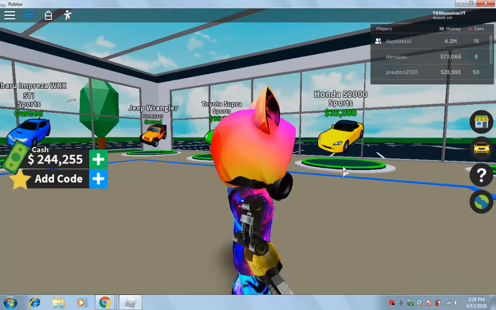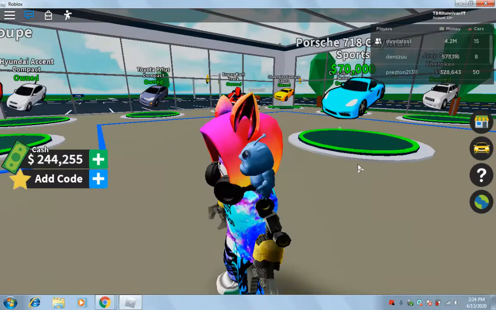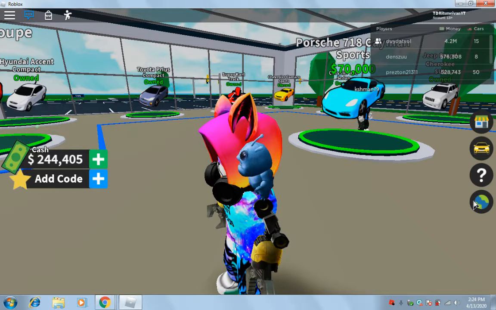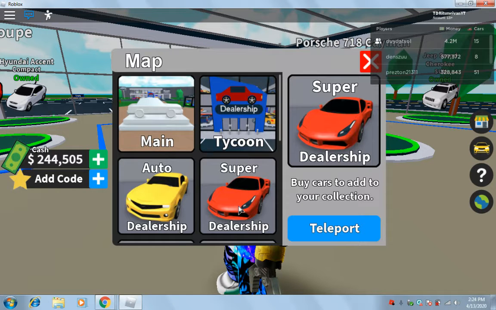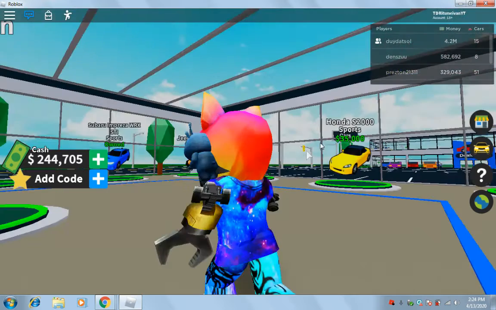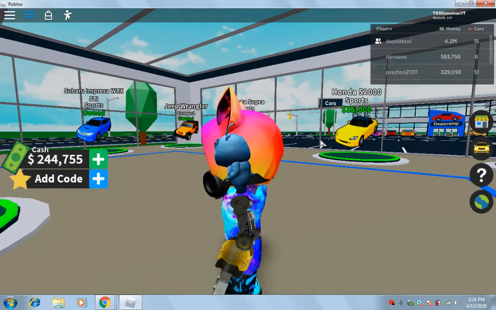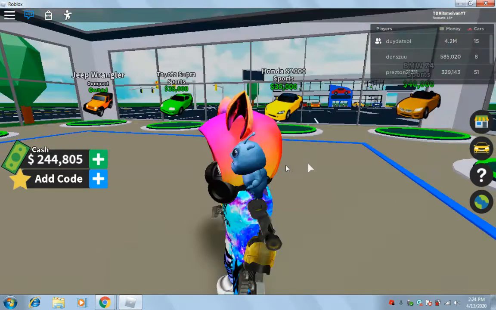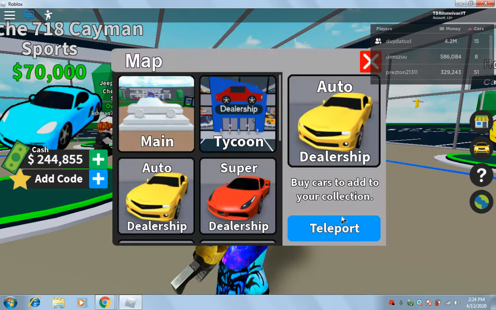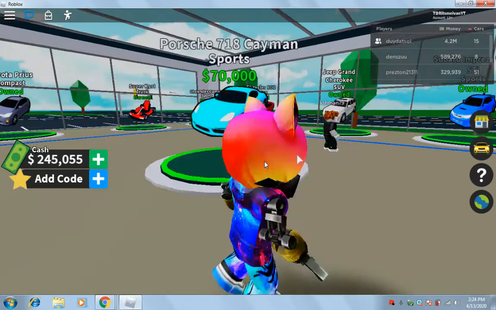So we got 1, 2, 3, 4, 5. So we need to unlock 5 more cars before we get to our next dealership, which is a super dealership. And you'll find out more when we get to the dealership. Right now, here's the thing, guys. After we complete this auto dealership, we're doing one car per video in the super dealership. But in auto, it means it's pretty easy, to be honest.